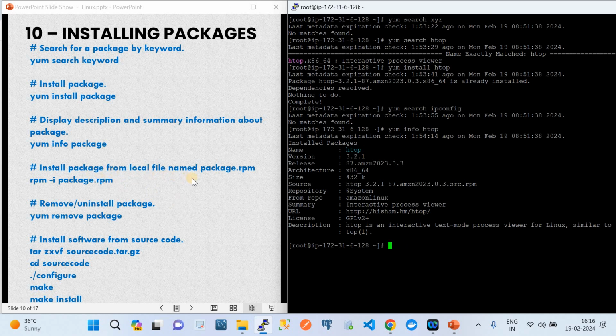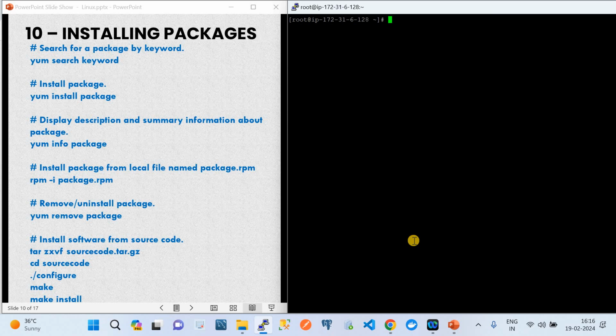Now, install a package from a local file named package.rpm. For example, say you have some rpm file. In the Linux world, a file ending with rpm means that it is an installable file. To install that file, you can do rpm -i and then your x.rpm file.